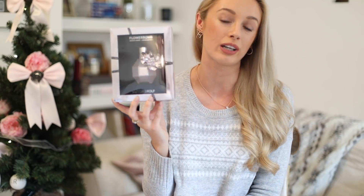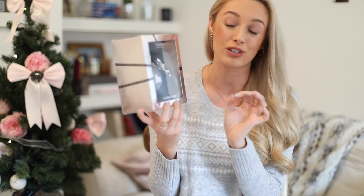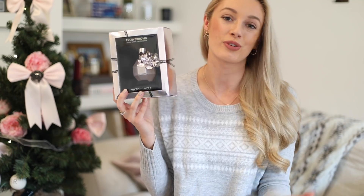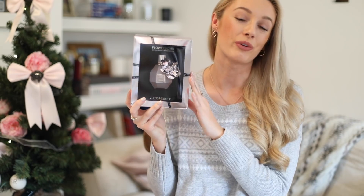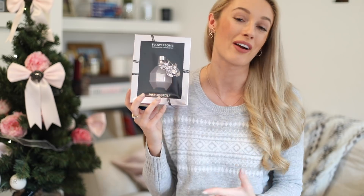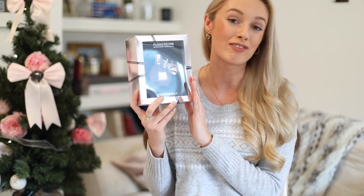My next gift suggestion is of course a perfume, and what better perfume to gift than one of my all-time favourites — Flower Bomb. This is a really lovely special edition, available exclusively at The Perfume Shop. It has a frosted glass bottle which looks absolutely stunning, and a metallic rosette flower on top. If you know someone that's already a fan, this is a really nice way to gift it in more special packaging. You can also get the bottles engraved and they come in an amazing gift box. If they're a huge fan of the fragrance, they also released a Flower Bomb candle this year — without even lighting it, it makes the whole room smell incredible.